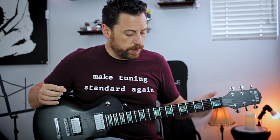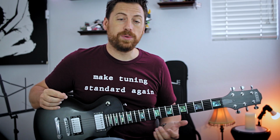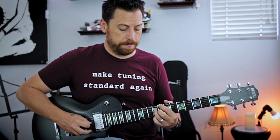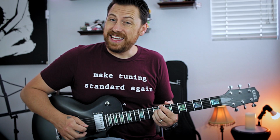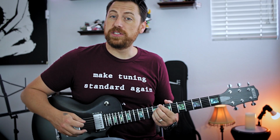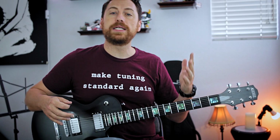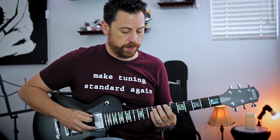If we come in 8th position, the first chord I did was a C major 7 chord, which is C, skip a string, 9, B, E, okay? That gives us a major 7 shell. And then I also added F sharp, a note slightly out of the key, but it doesn't really change too much, just adds a lot of color to it. And then I doubled the open E up top for a nice texture sound. Open strings always sound good when we do that.